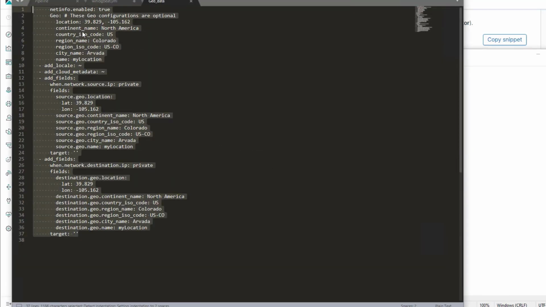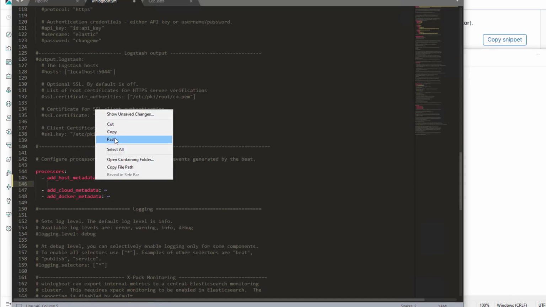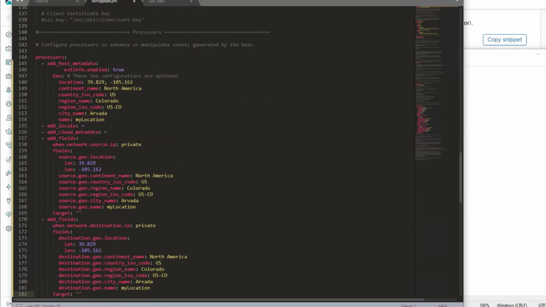And of course, on that note, if you travel, I would recommend defining your home subnets, and you can do extra entries for the add fields. That way you can define your local private subnet as that location, and if you travel and you're on a different private subnet, it won't write that you're at home when you're not at home. It's all tunable however you want to set it up.